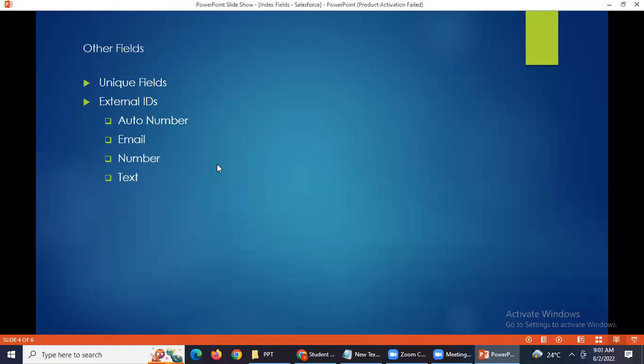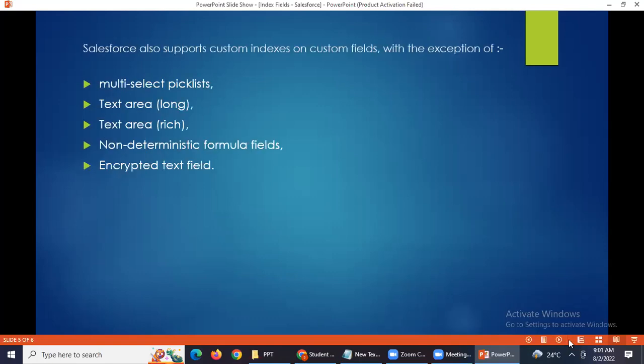So index fields will reflect only if we choose unique fields and external IDs. And you can't create indexes on certain fields depending on their data types. Okay, sir.